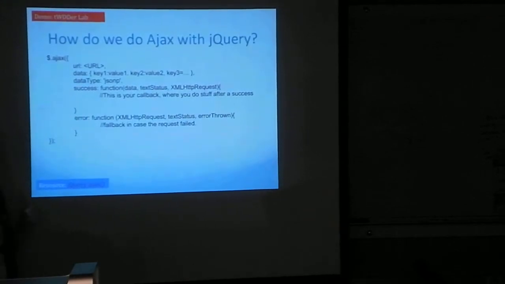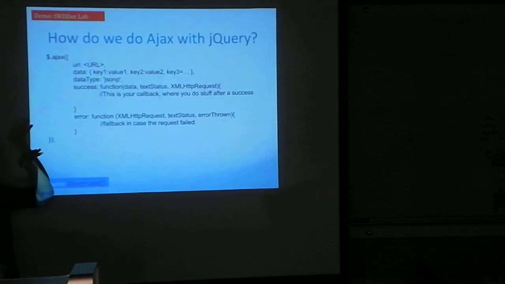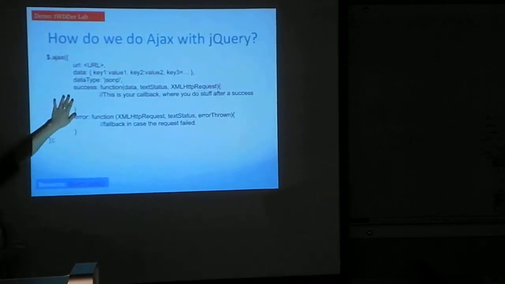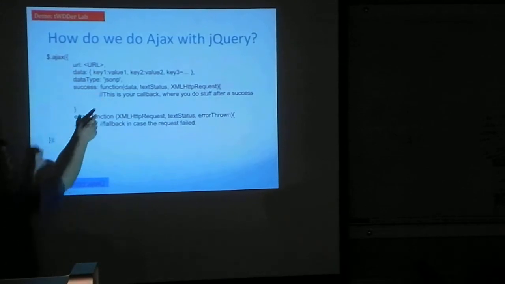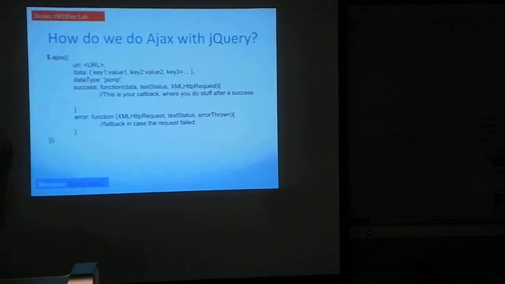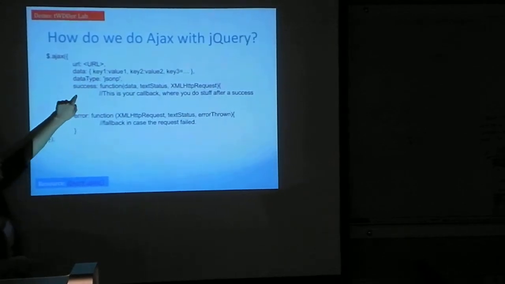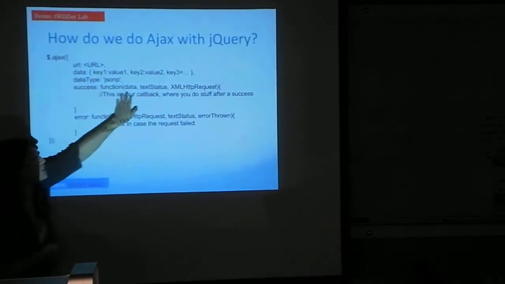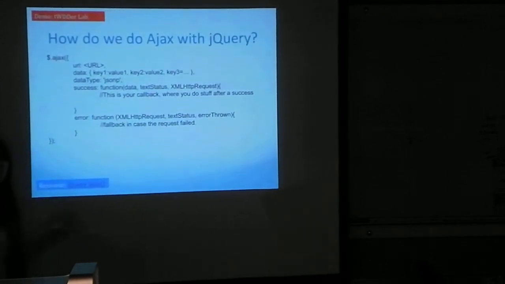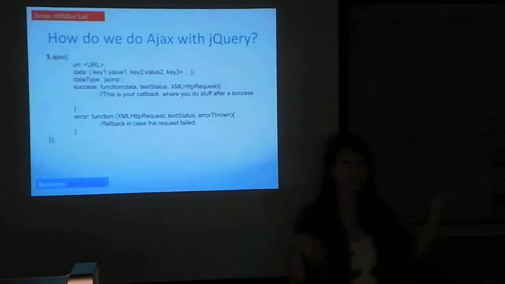Does everyone know what callbacks are? It's just like when you click something, the callback is called, right? Like you call it back, right? So these are callbacks too. So when you say success and then function something, or error function something, it's basically saying if this Ajax call was successful, call this piece of code inside here. Or if not, call this code. And you can do whatever you want on your page, and make things highlight or whatever.